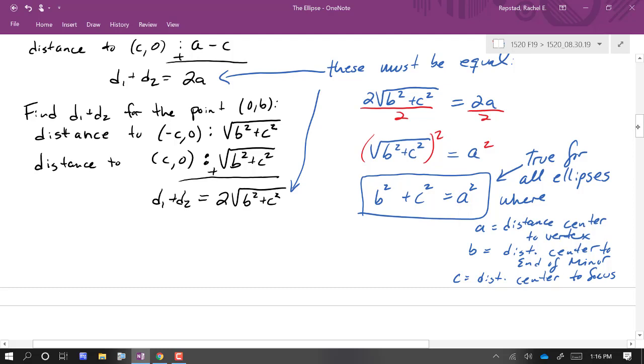Okay, so this fact is useful. It's not that we need to use it for every problem we solve, but it comes up often enough that it's one of my go-to facts if I'm stuck or not sure what to do while working out an ellipse problem. That might come in handy. And it is something that we should know.